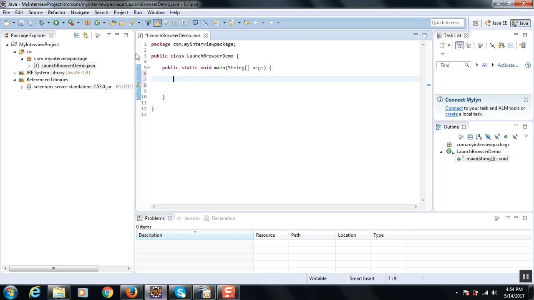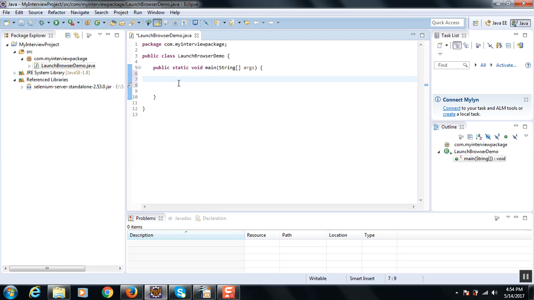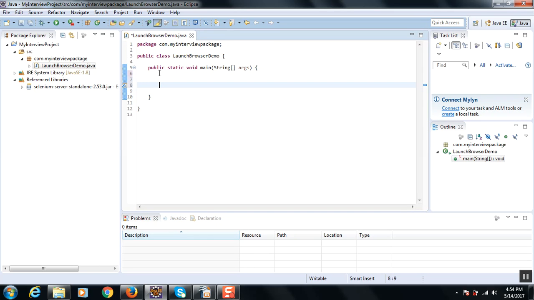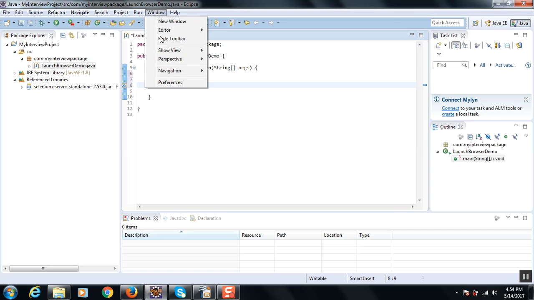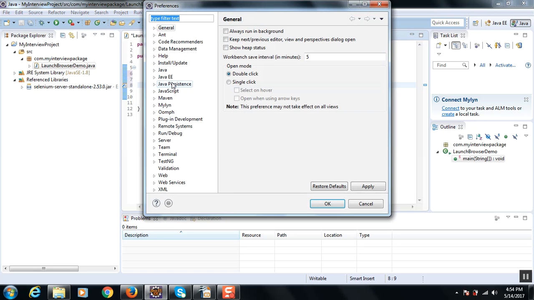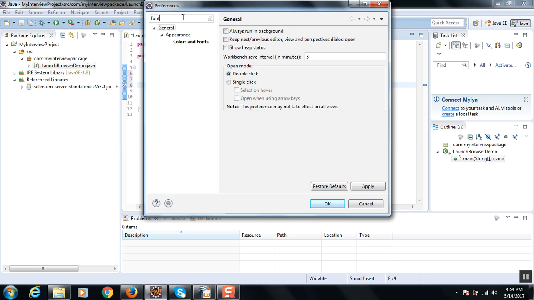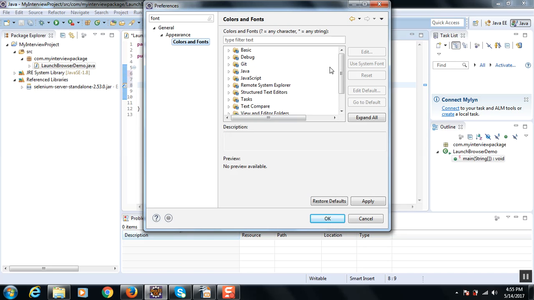Okay, now let me increase the font for you so that it should be visible more. So how to increase the font? Just go to window preferences, and here you can type font, color and fonts.